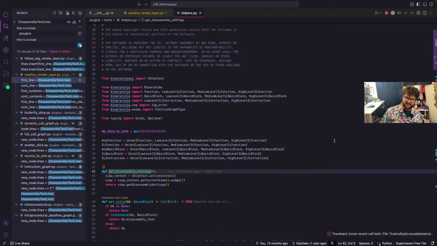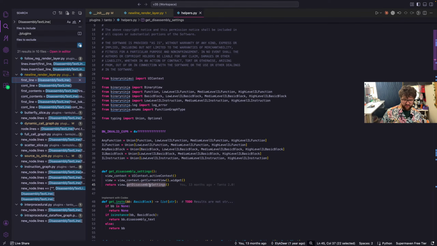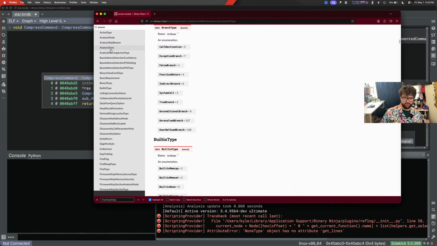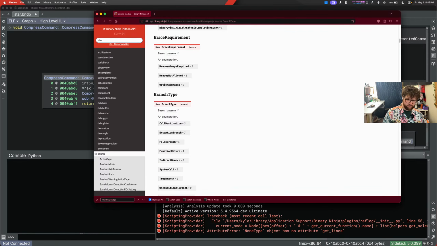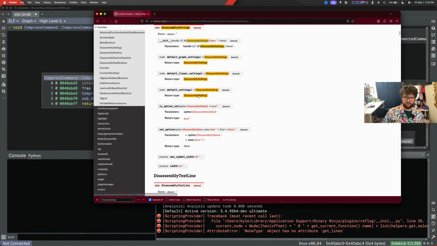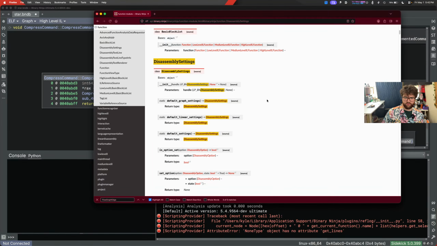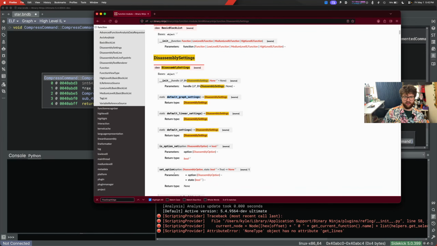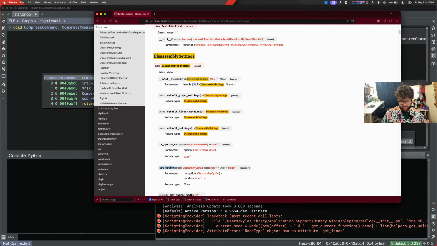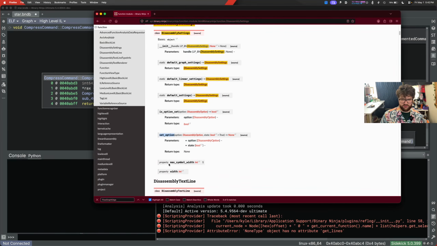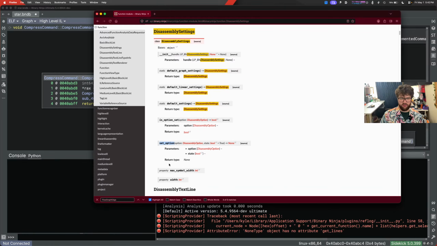These disassembly settings also aren't what I was hoping to have. So let's create our own. We can get default and then we can set an option. So does it show us what all the options are?